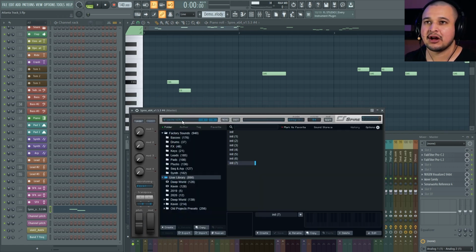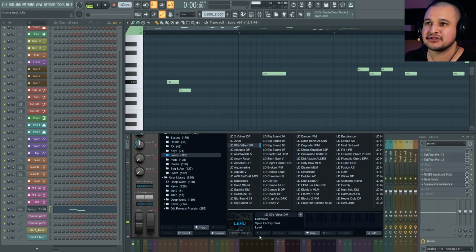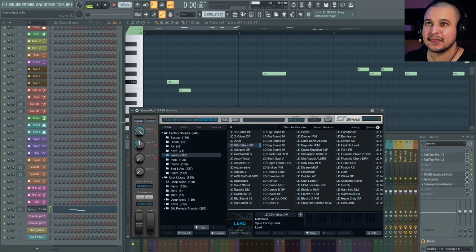I'm going to go into that piano roll for that Spire, and now we're going to look for some lead presets. Let's go over to the leads. I can pull up, let's say, this type of lead. Let's play some. And let me lower the output because it's going to be very loud. Oh, I have to press L to hop back into pattern mode.